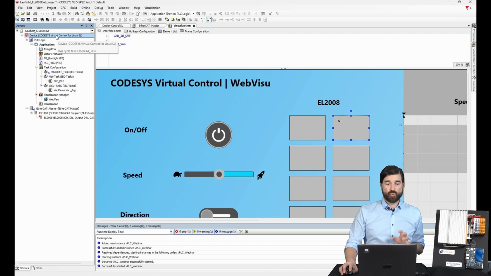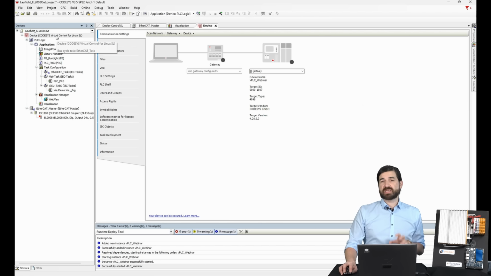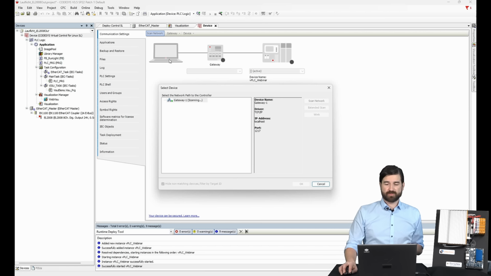Let's log in to the PLC and scan the network. Oh, that doesn't work yet because the virtual gateway is not available yet. So we have to create that one first.